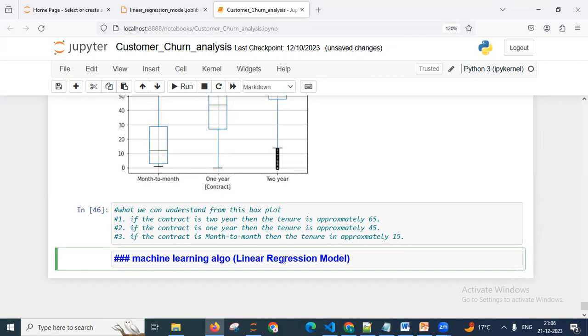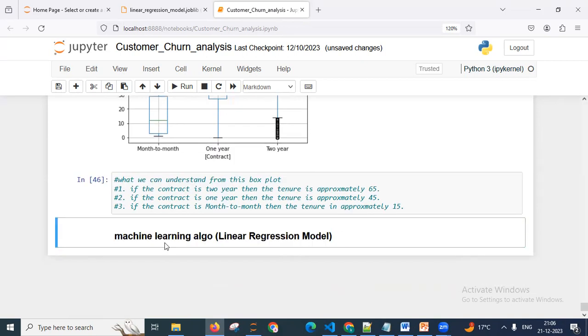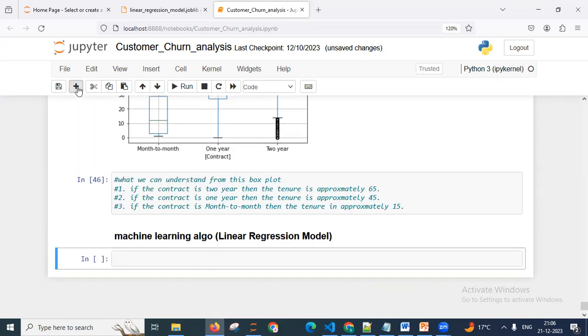Okay, I hope you can see the screen. Now, in order to implement the machine learning model, first we have to import the linear models. For any ML model in Python we have to use the sklearn library.